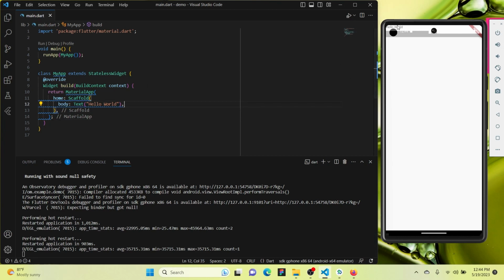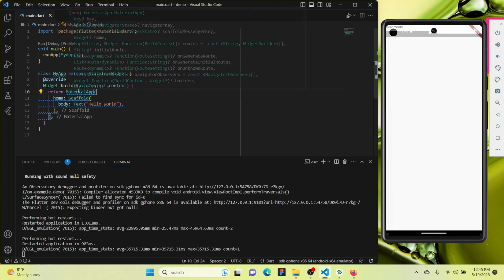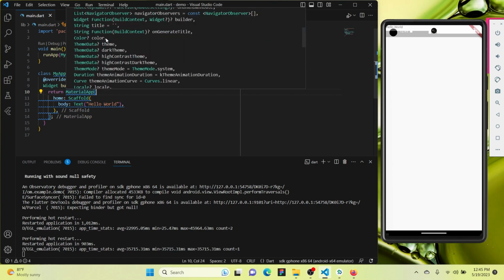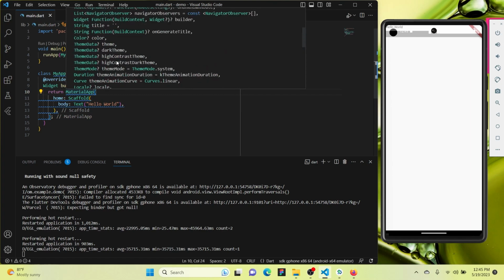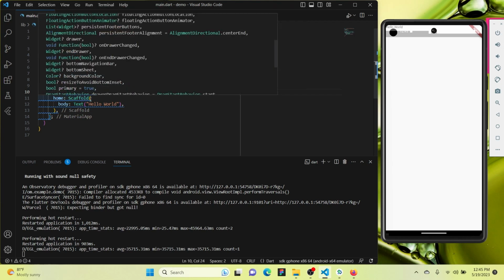So let's try to put in an app bar here so it comes down a bit. To do that, at material app, it will take an app bar. If you look around here, there should be an app bar. Let's just try to give it an app bar. Not here, sorry. It's inside the scaffold.